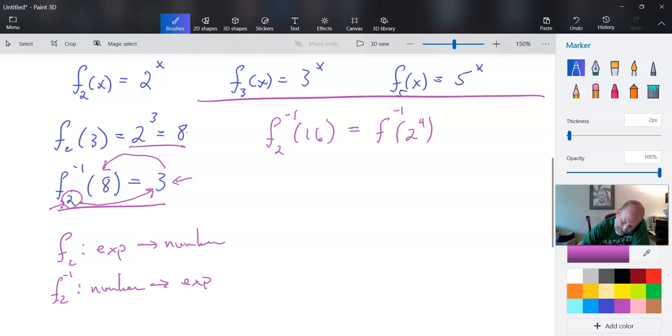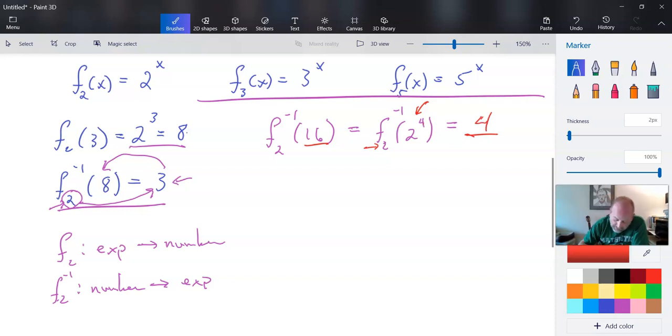If you can rewrite it with an exponent, that helps make it make sense a lot quicker, because I can ask myself, 2 to what power will give me 2 to the 4th? Well, it has to be the 4th power, right? Because we were asking 2 to what power gave me 16. Well, I know 2 to the 4th is 16. So that means the answer is 4.